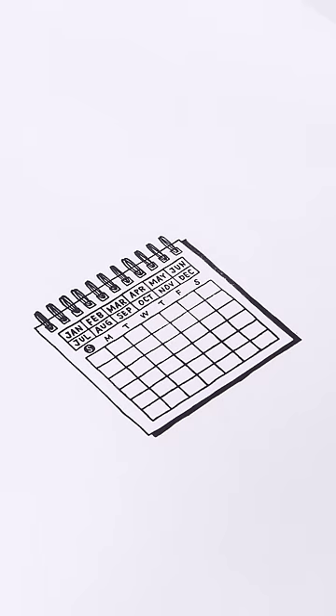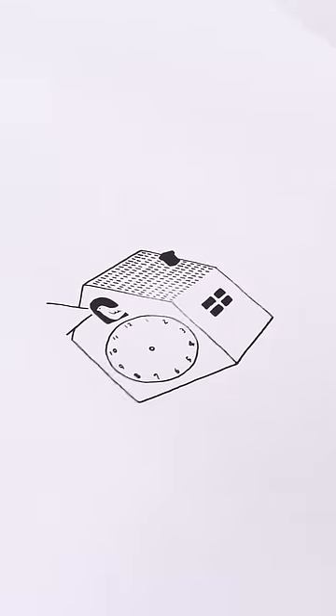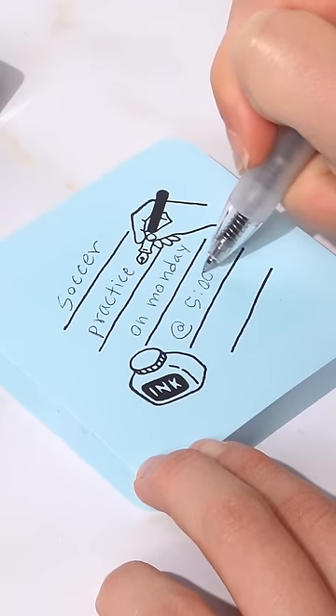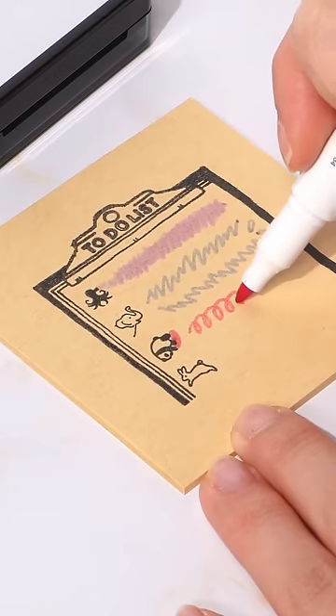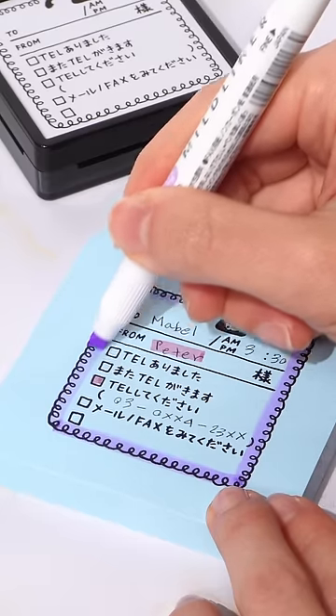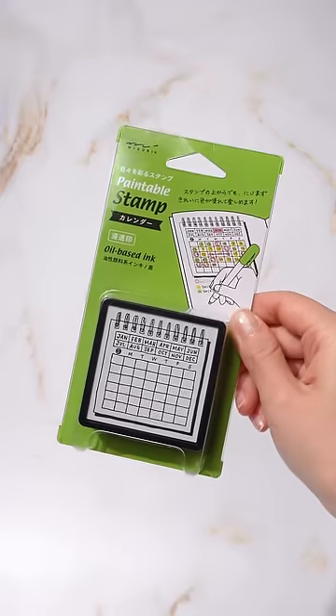You can quickly create a calendar by marking the month and adding the dates accordingly. A clock stamp can provide you with a better visualization of time. A memo stamp will be a great touch to your sticky notes when passing messages. A to-do list has an octopus, elephant, panda, and rabbit. A phone memo stamp is perfect for missed calls in the office, and a book stamp can be a great way to journal about the books you've read.